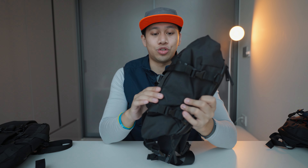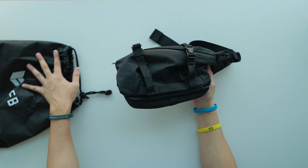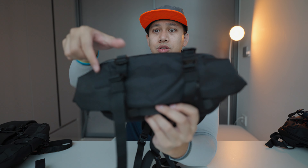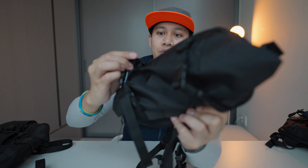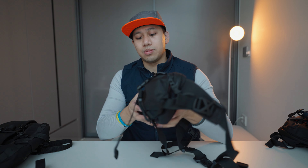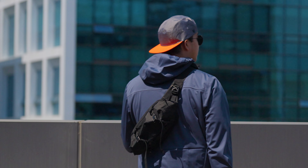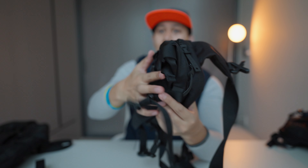Now we've got the CrossPod 2 — this is the smaller sling pack, pretty much at the other end of the spectrum when it comes to minimal. This one is hyper-functional with all the bells and whistles if you're looking for very rich deep utility. There are two compression straps that are removable — they thread through tabs on the front. Like the Annex Liner, you've got an expandable section on the front piece with two buckles on either side that you can use for external carry and add stuff in front of the expandable section.